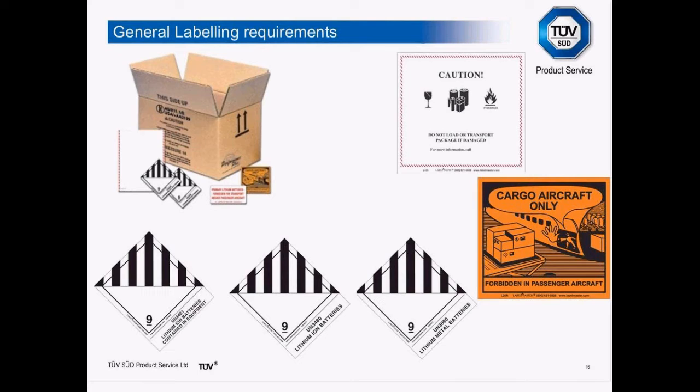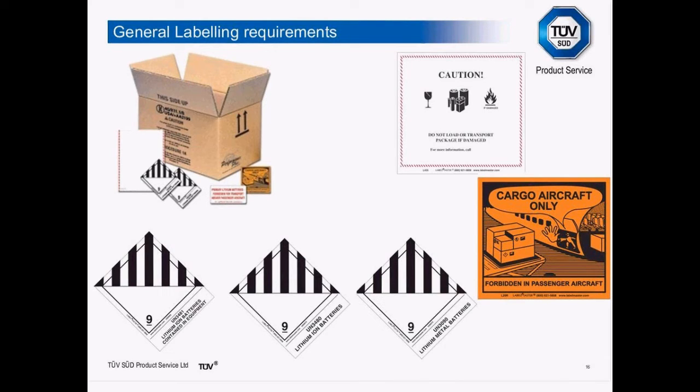The UN transportation requirements require clear labelling of the packaging, detailing what's actually inside, warnings for safe handling for handling crews at the airport, for example, and identification of any potential hazards. The exact label requirements are detailed in the particular packing note, so it's always advisable to actually read the packing note that's applicable to your product.